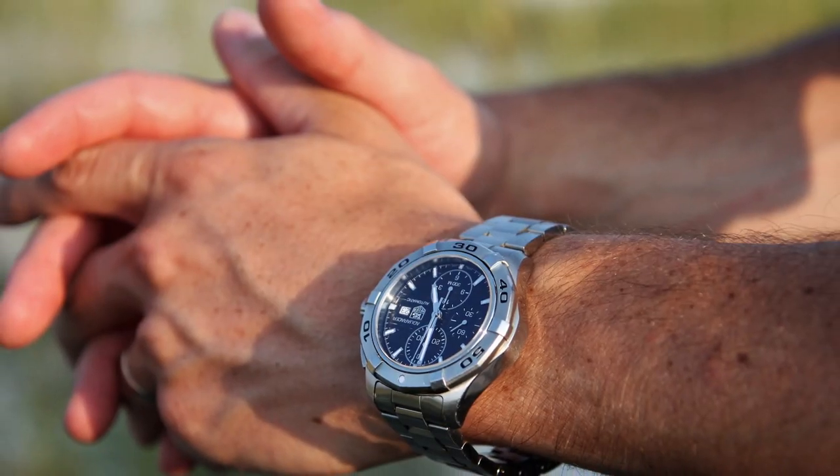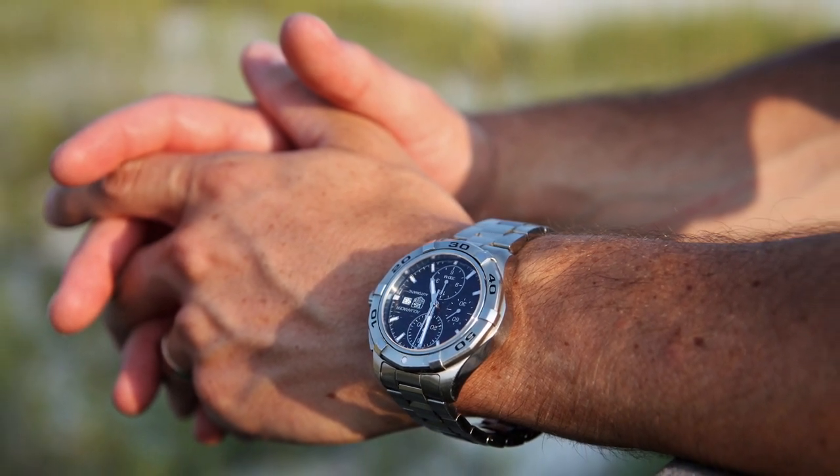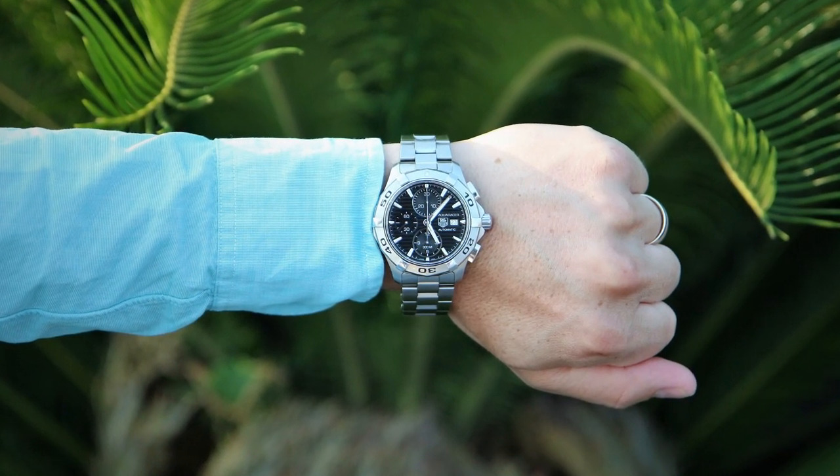I mean, that's incredibly less money, and what a great package that you get for the money from TAG. So that's very impressive. Now this watch does have a much stronger aggressive styling compared to the Rolex Submariner. So it's not going to be as versatile as that Rolex and satisfy that wider range of usage environments.